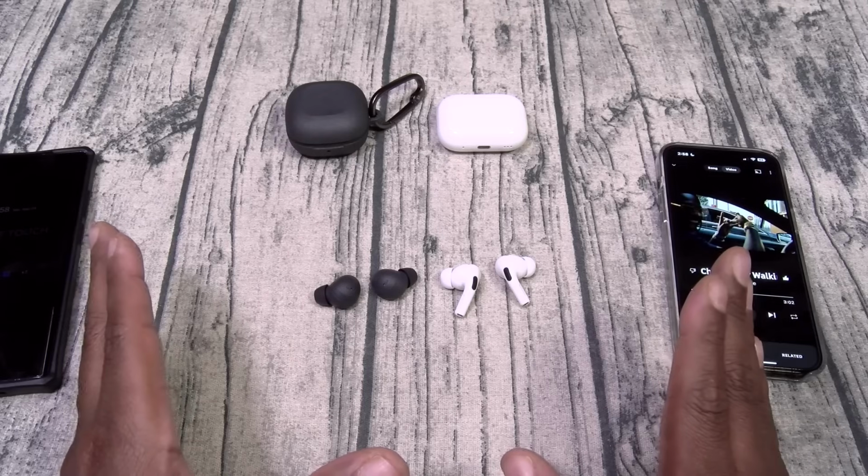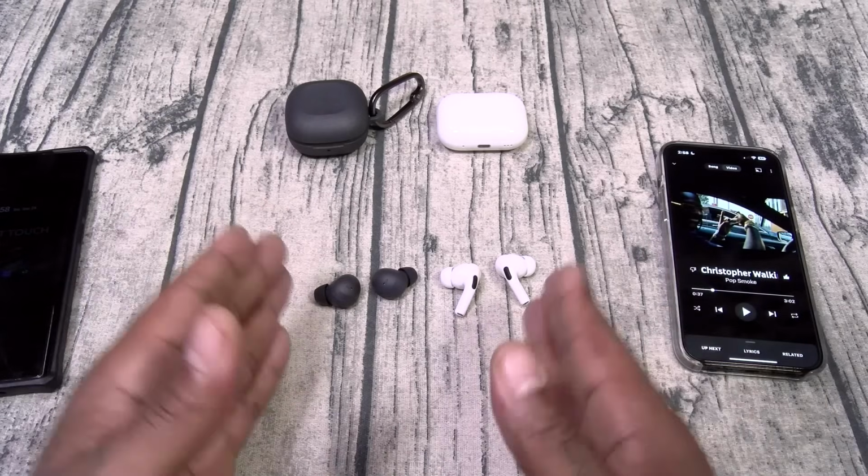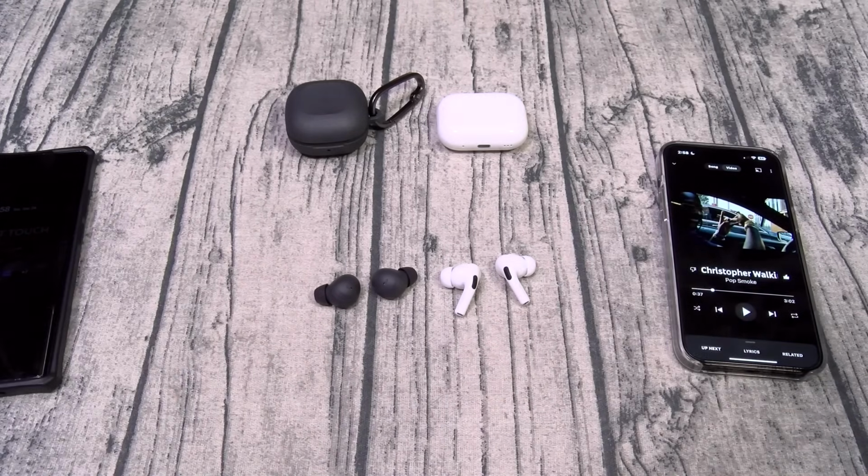And I'm going to do a quick test right now. I'm not going to kill y'all again. I'm going to do the baby crying test off camera. And I'm going to let y'all know which one has better ANC.